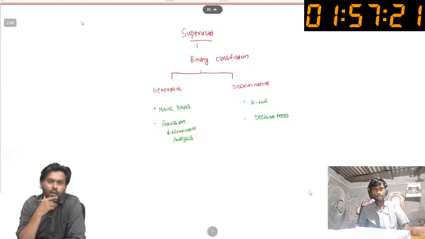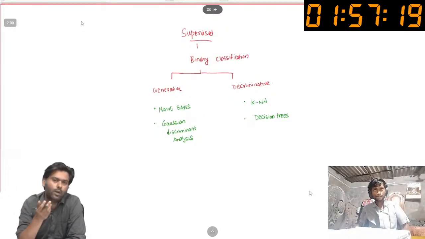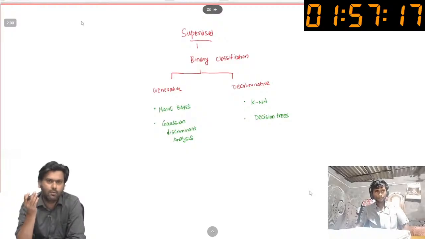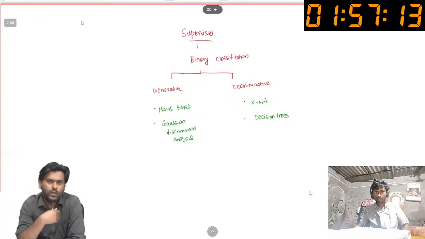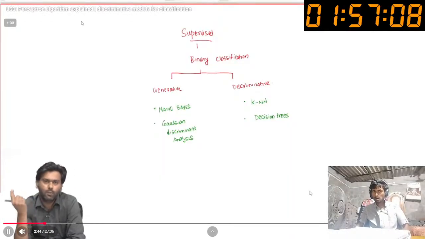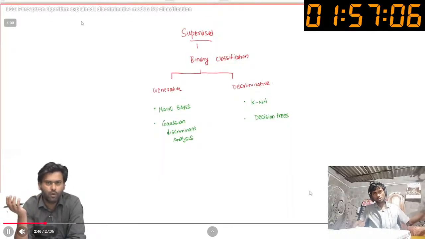And to motivate this, when we look at the naive Bayes algorithm, for example, which was a generative model, it modeled p of y and p of x given y. But then at the end of the day, when we actually wanted to make a prediction, we would use p of y given x, and we use the Bayes rule. That's why the name naive Bayes. And the Bayes rule would tell us a relation between p of y given x and p of x given y and p of y, which we have already modeled.